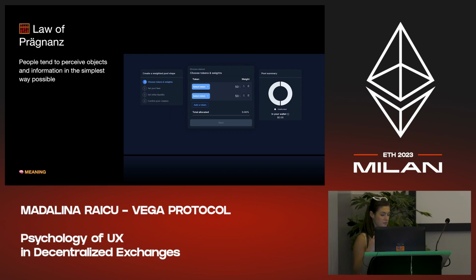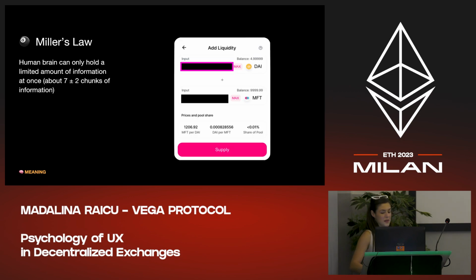Now, here on this slide, I have an example of the creation of a new Balancer liquidity pool. The UI needs to help the user's cognitive load and working memory because the human brain can only hold a limited amount of information at once. How much? Well, it could be around 7 plus or minus 2 chunks of information. Look, this is an older UI of Uniswap, but it exemplifies this concept very well, where it was breaking down complex information, such as liquidity pool details, into smaller, more manageable chunks that are easier for users to understand and process. And of course, the user needs to pay attention and maybe remember these details in order to manage the risk of impermanent loss.